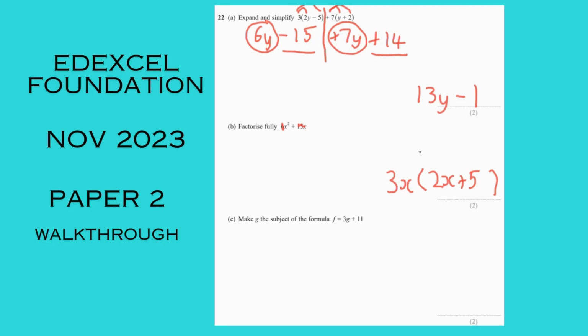And finally with G, changing the subject, rearranging or transposition, however you know it, it's all about doing opposites. To make G the subject, leave G where it is. Teachers have different sayings. When I was taught at school, change the side, change the sign, or just take away 11 from both sides. We want G to be the subject, not 3G. So the right-hand side needs dividing by the 3.